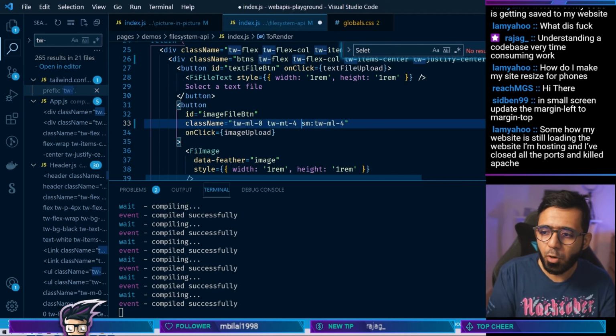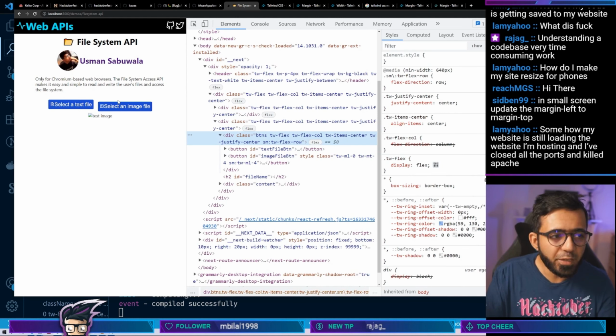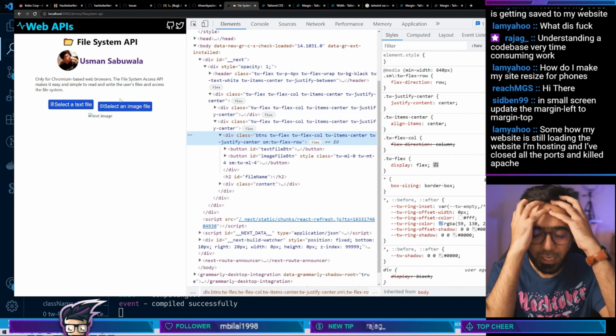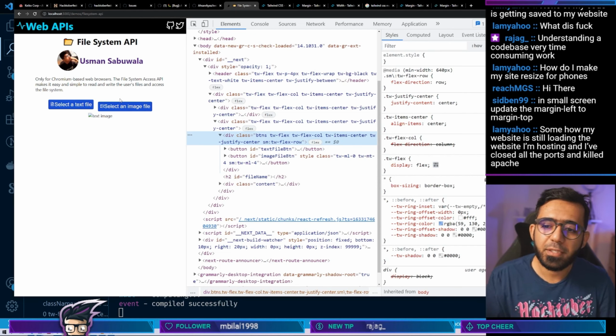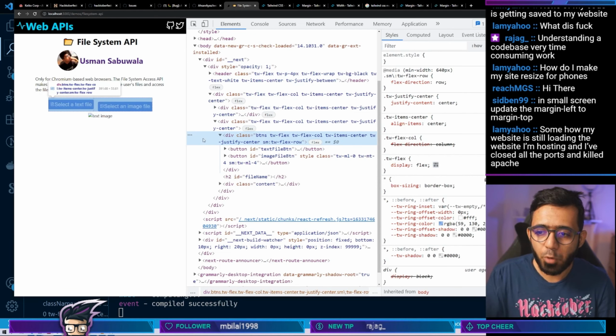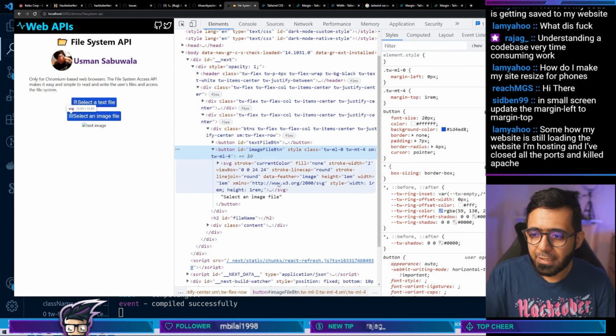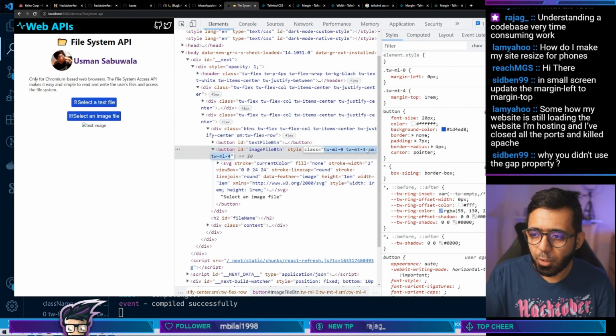So see, now we have the margin, but now that we have added this margin, if I increase the view, you will see that this margin also comes here in the big view, and that is how it works. So you might be looking at this code and be like, oh, what's happening? But the thing is that we have changed it for the smaller view. Now we have to fix it for the big view. So for the small view, this button right here says that I'm going to take a margin top of 4. But what about the big view?